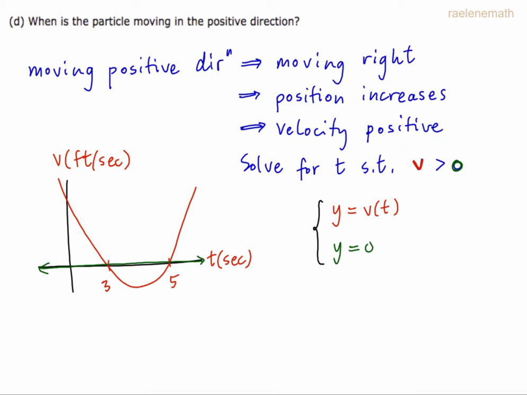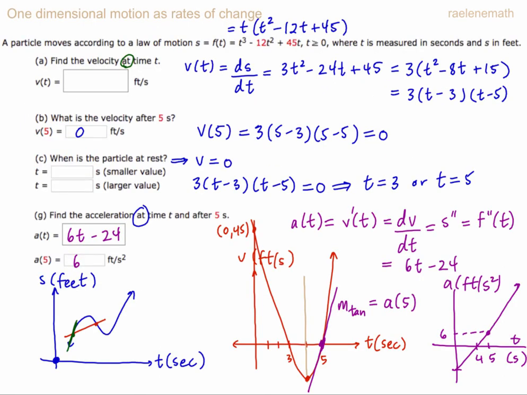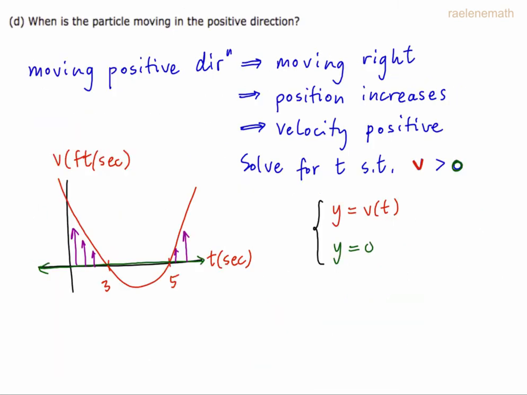And we know that the red graph is going to be higher for all of these values. And so I think we had a time domain of 0. Yeah, it says that the time is greater than or equal to 0. And so for those time values, we see that from 0 until 3 seconds, the velocity is positive, or from 5 onwards. So the solution is going to be the set of time values contained from 0 to 3, not including 3, because that's when the velocity equals 0. But at time 0, the velocity is positive, so we include it. Union from 5 onwards to infinity.